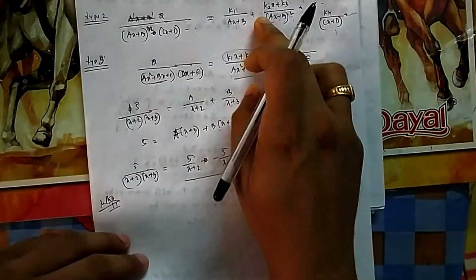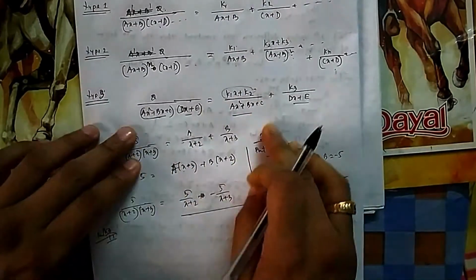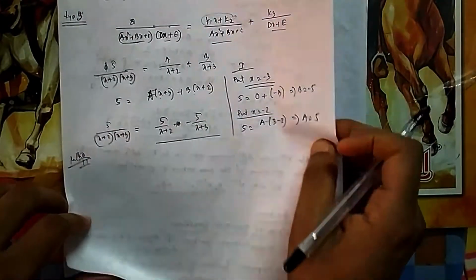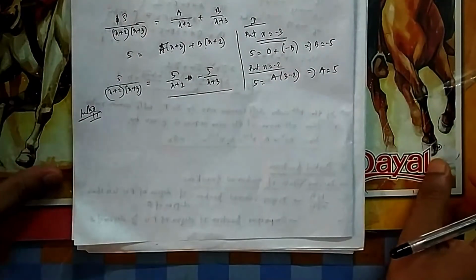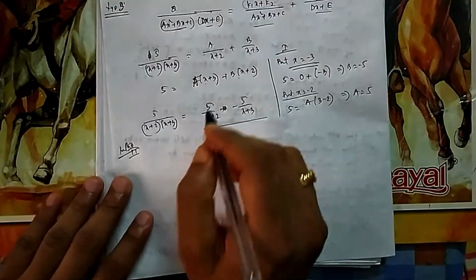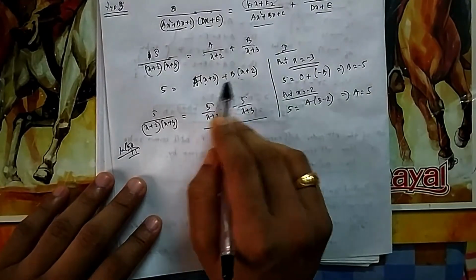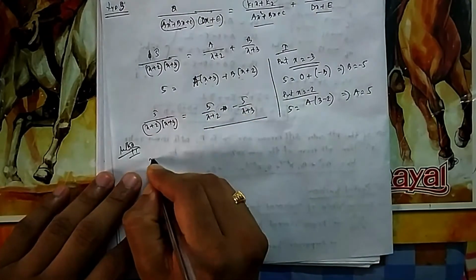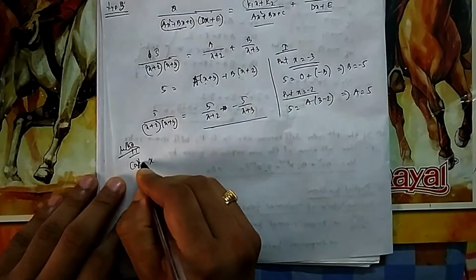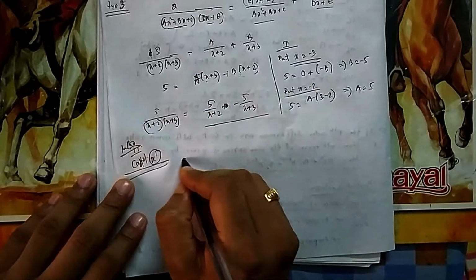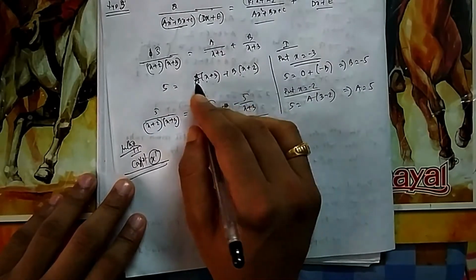The similar way you go for type 2, type 3 also, same way. Take LCM, then you apply either method 1 or method 2. Method 1 is easy. You try to use method 1 to get as many variables as possible. If it is not possible, then go to method 2. Method 2 is making the coefficients equal. Here what is the highest degree of x? It is only 1. So you make the coefficient of x to the power 1 equal on both sides. LHS, RHS. LHS x to the power 1 is 0. RHS, what is the x coefficient?